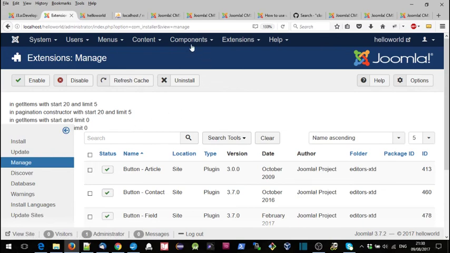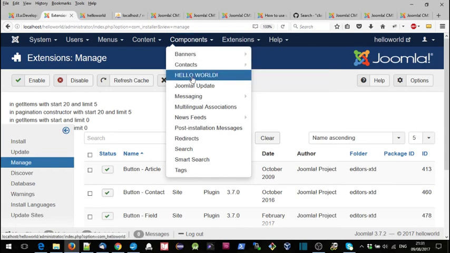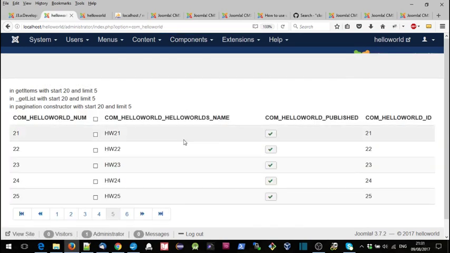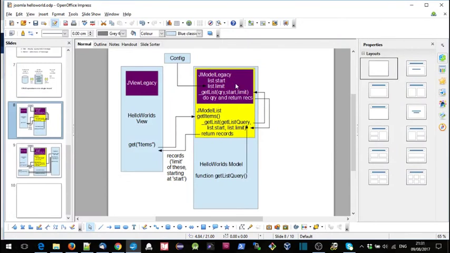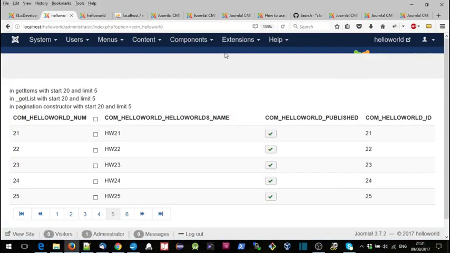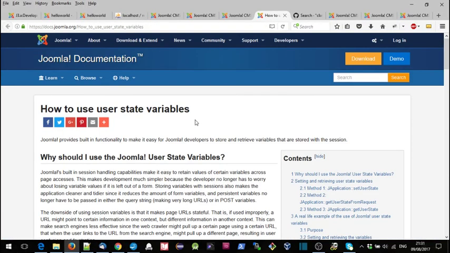Now the interesting thing is, if we go back to our component hello world, we have just clicked a standard URL here, but we've actually got back to the record that we were working with. So these variables here are not just straightforward instance variables, and you can read about the state variables, as they're called, on this page.